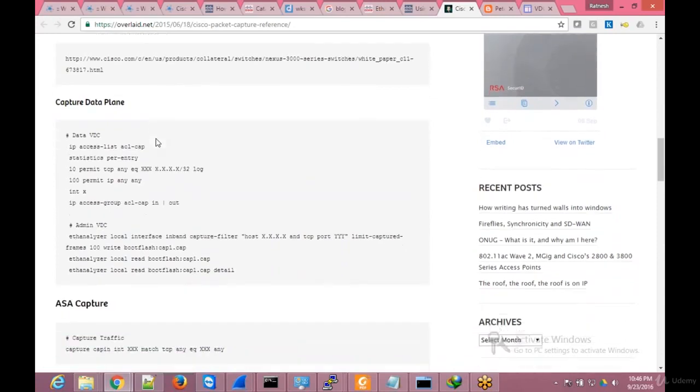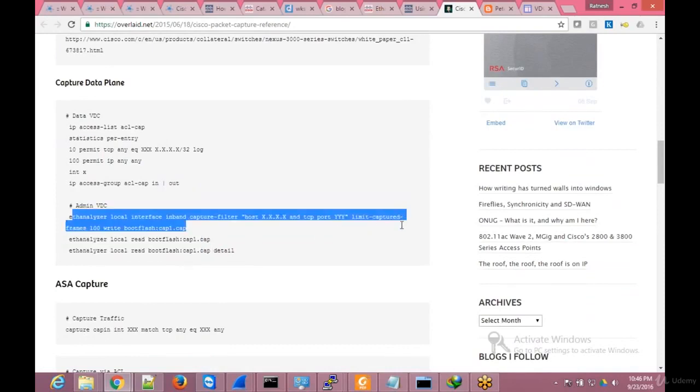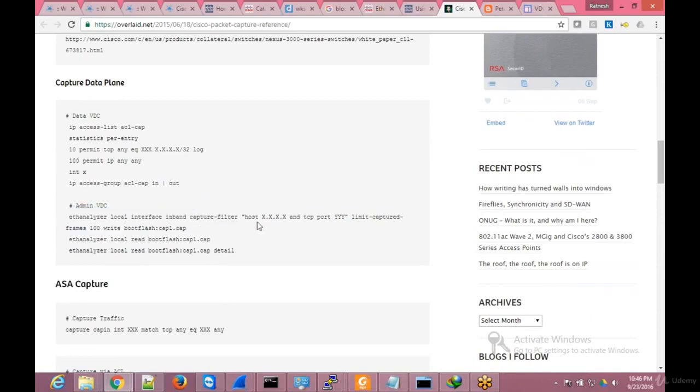For control plane and data plane capture, you can create one access list and apply it in this format. So the simple thing to use Ethanalyzer is ethanalyzer local interface inband.